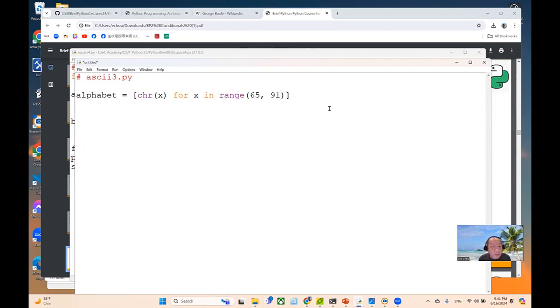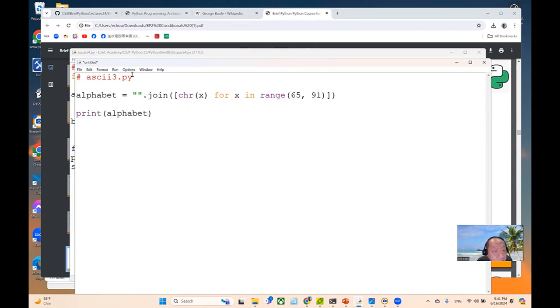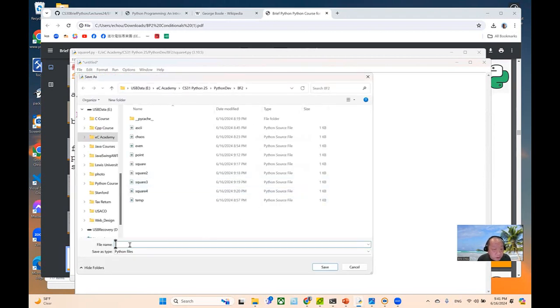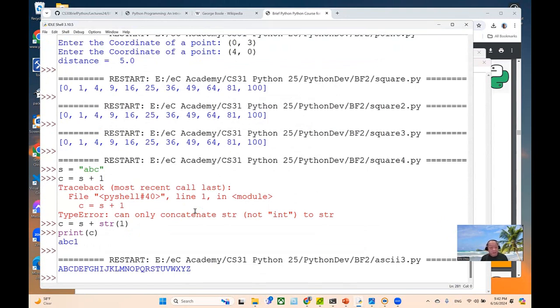So you get every letter, and then you convert it to a character. And then after that, you do one thing: you do quote dot join. You join each character together to form a string. And then you print. This is a more advanced technique, okay? So this one is called ASCII. Actually, we don't have ASCII2, but it's okay. Let's call it ASCII3. Is that okay? This is a more advanced technique.